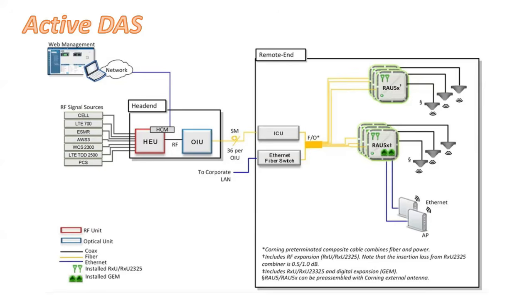So this is RAU5X. You can say the remote performs optical to RF conversion of signals received from the optical interface unit, or OIU, and signals are automatically filtered, amplified, and distributed through an external antenna, and uplink signals are then converted to optical signals and transmitted back to the OIU, right?